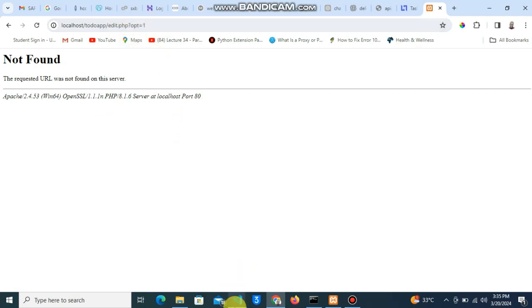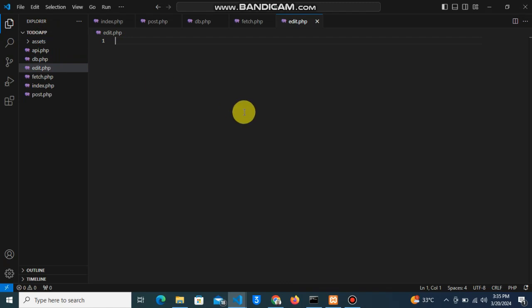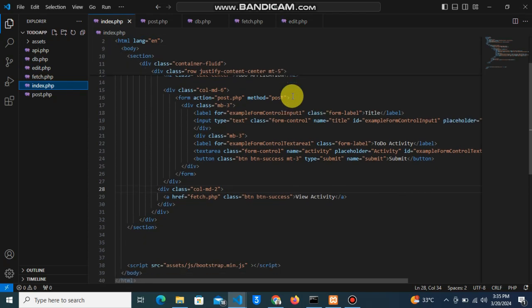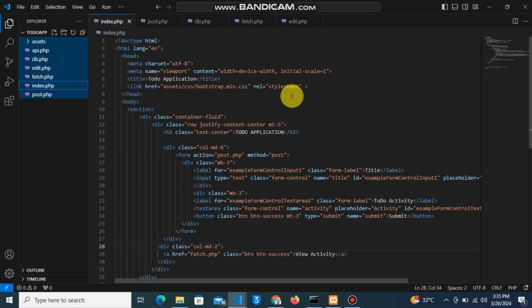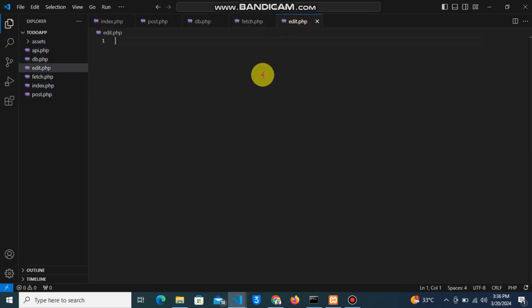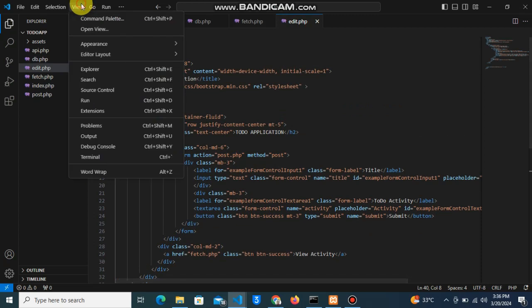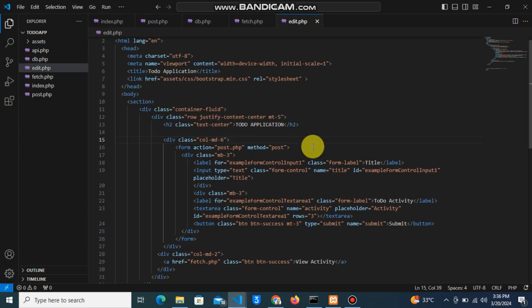So we now create a page called edit.php. Inside our edit.php, I'll copy the items from this side and paste them into edit. It will look similar, but we'll be adding some touches to it. So this is our edit.php.